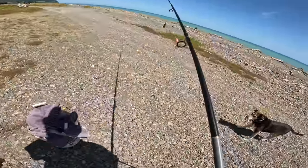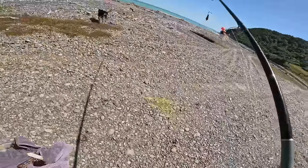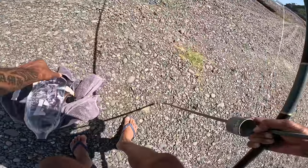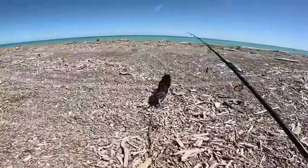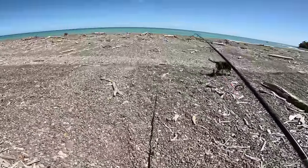All right, so I set my rod up. I brought two rods, but I left the third part behind of my other rod. I put the reel for it, but I didn't bring the part of the rod that the reel goes onto, so I've only got one rod, not two. It's a bit of a bugger.